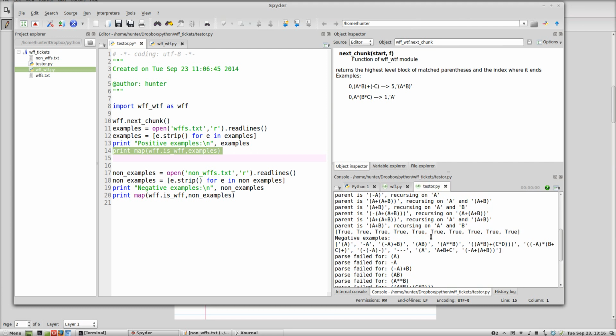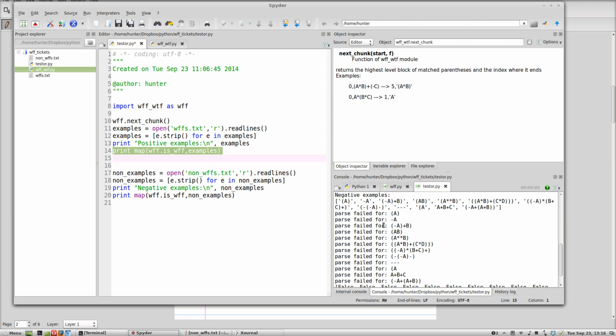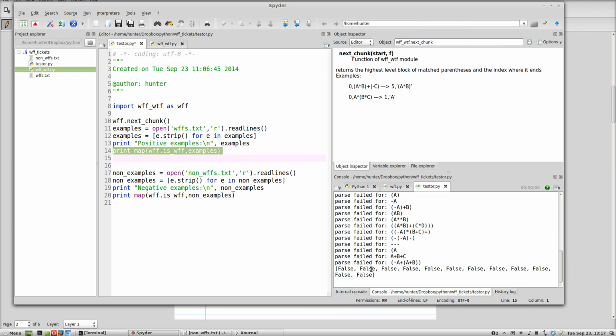So here it just says parse failed for all of these things. You can probably do it some other way, but I realize one nice thing about Python is that you can set up the parse as a try except block, and that saves you the trouble of checking for some weird cases. You just try to do what you think should be true if it's a well-formed formula. If something blows up, it's the formula's fault, and that throws an exception. And then if you do get an exception, then you just say parse failed, answer is false. And that's what's going on for all of these.